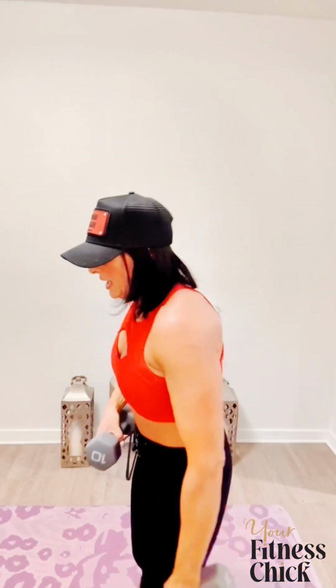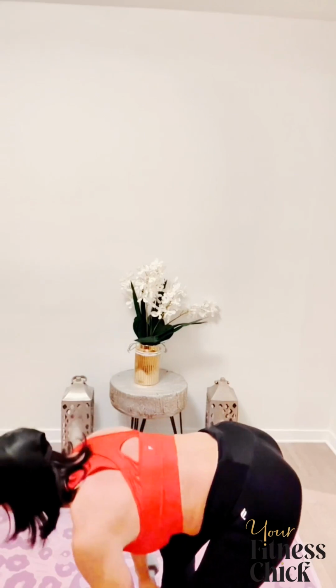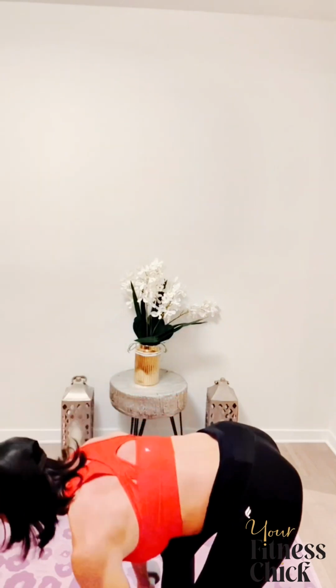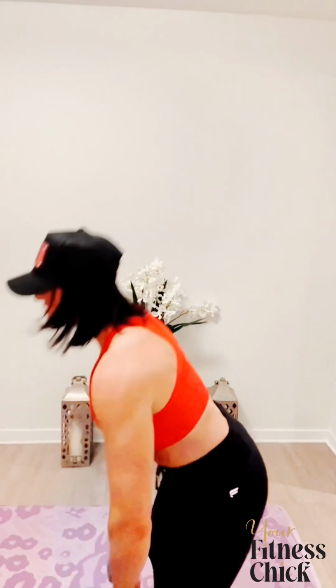All right, we're gonna go into Romanian deadlifts now. Keep those weights close to the body, and here we go for 1. Let that back about parallel to the floor. Core tight. You're doing awesome, you guys. Here we go for 5.